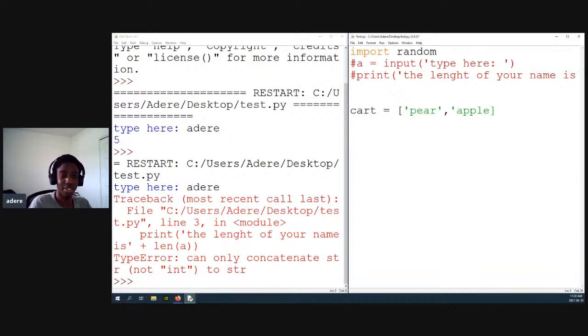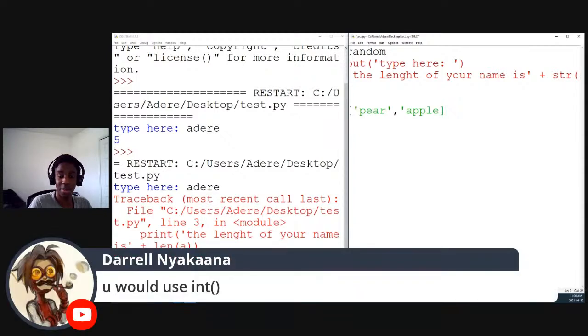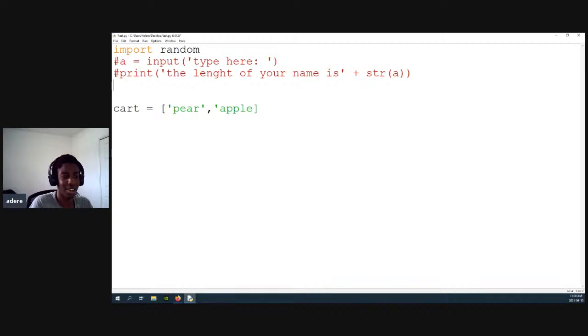Okay, yes, I got the response. Great, I think you just made a typo. You pretty much write the same thing. We're going to use string, because we want to transfer this to become a string as well. Let me go full screen here so you can see the entire thing. For this example, we want to change a to a string, and we do that by converting with the string function.